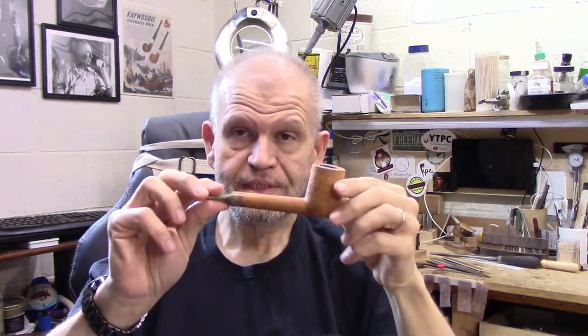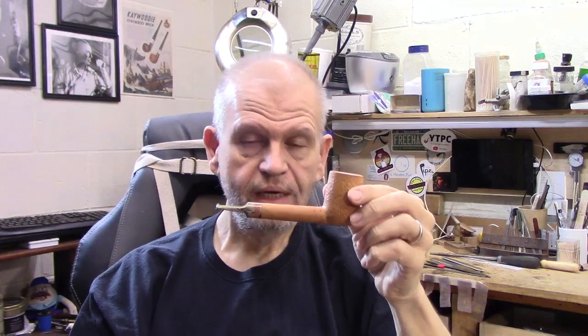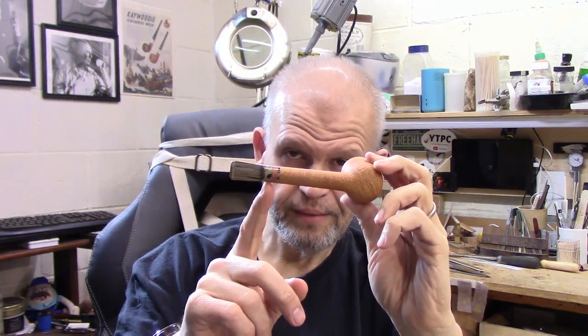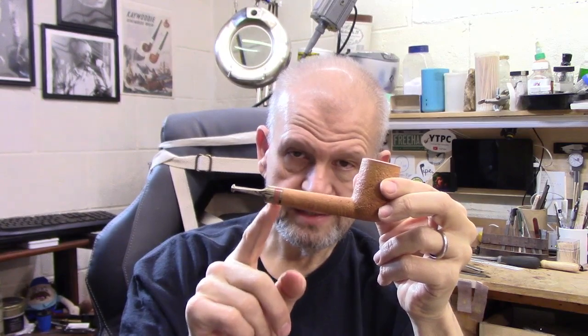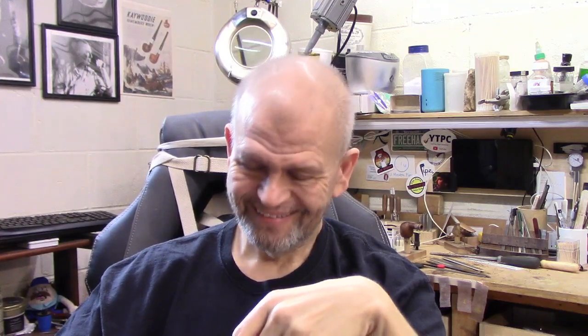And to me, it always seemed unbalanced to have this long briar shank and this little tiny stem. But I got to tell you, what Jason did here is really interesting, because he kind of broke the flow a little bit with that band, but it really draws your eye to the stem. If he hadn't done that, I think this would be a rather plain looking pipe, but that little break really makes all the difference. So I'm really happy with it, and it smokes wonderfully. Or I find it wonderful when I smoke it.